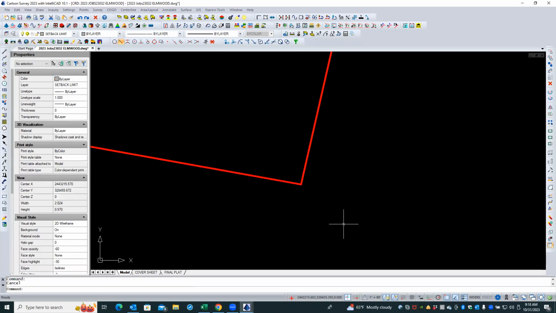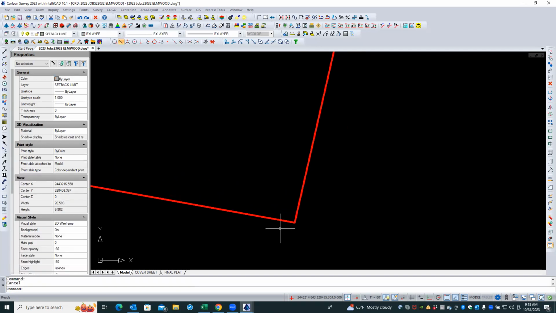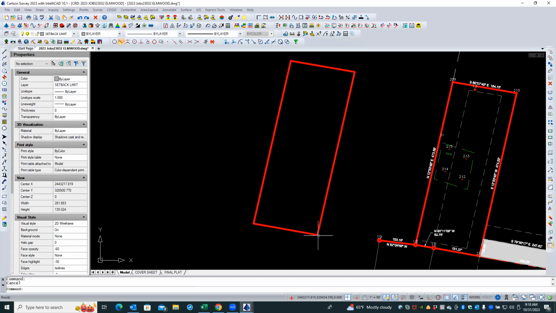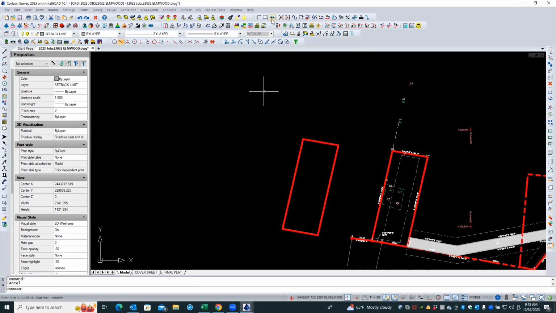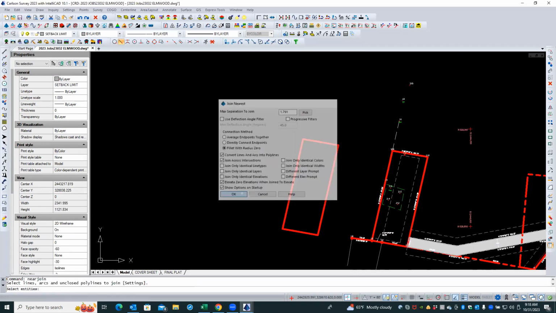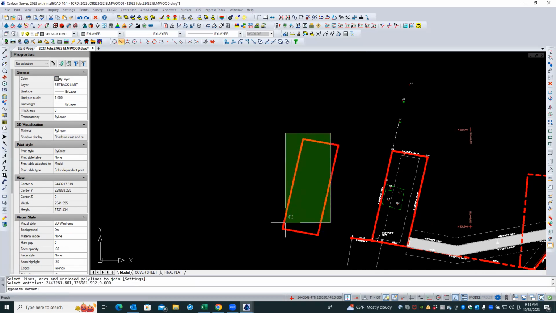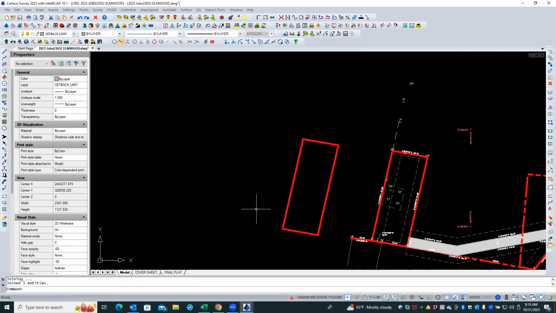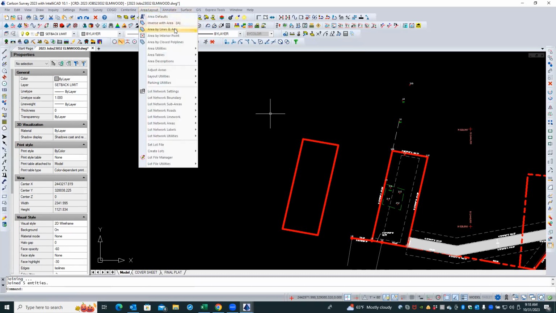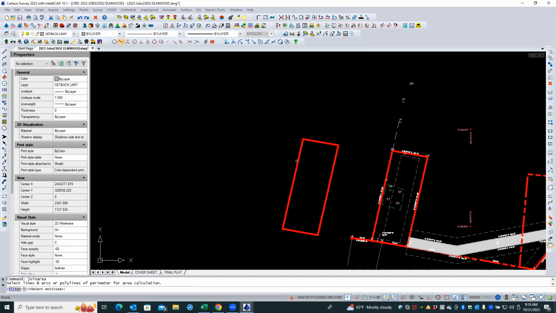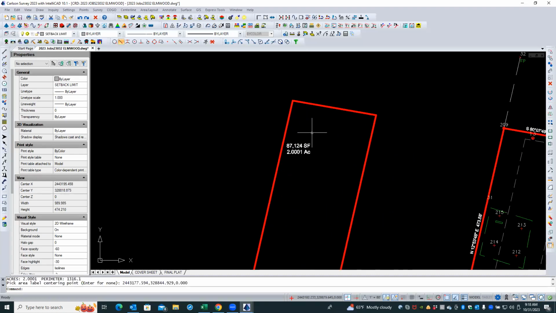So that might well be what's happened. And so now, if we join near, that should all be fine. And if we look at our area, again, we're still in good shape. All right.